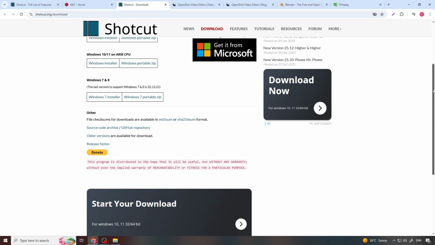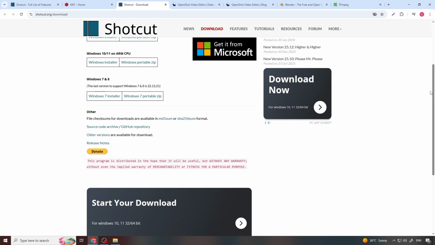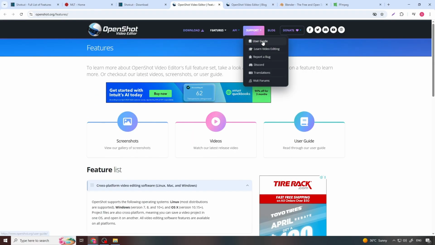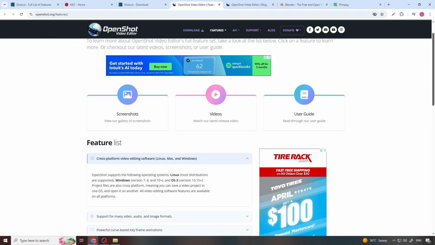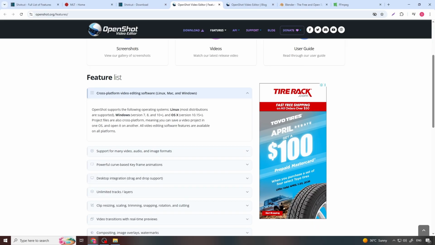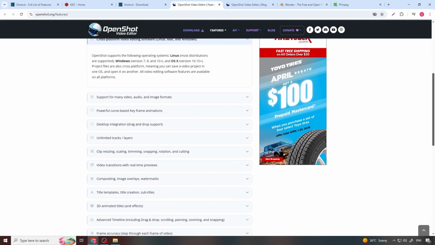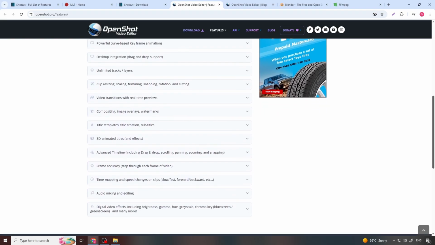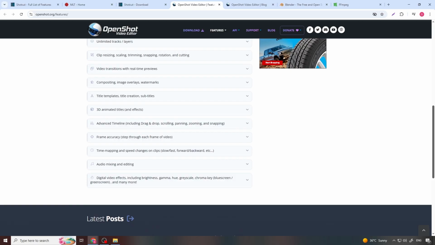OpenShot's single clear capability advantage is the 3D animated title system powered by Blender. Over 40 vector title templates produce animated text effects that Shotcut's text tools do not match. For a beginner who wants animated opening titles without learning a motion graphics application, OpenShot's Blender-powered titles are the faster path. This is not a marginal advantage, it is a feature category where OpenShot is distinctly better for the specific user who wants it.